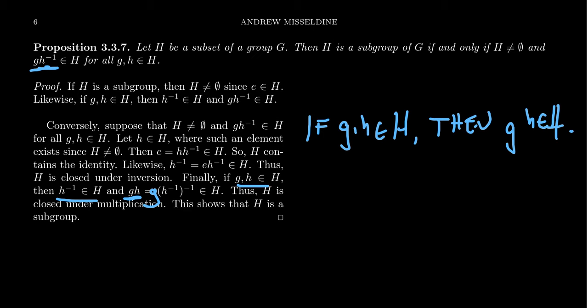And then showing that something's closed under division is basically showing it's closed under multiplication and inverses simultaneously. So I don't want you to think that it's like, oh, wow, it's such a short list comparatively. You basically have to show the same things. It's just you're kind of squishing two steps into one. And if that seems easy, by all means, do it.